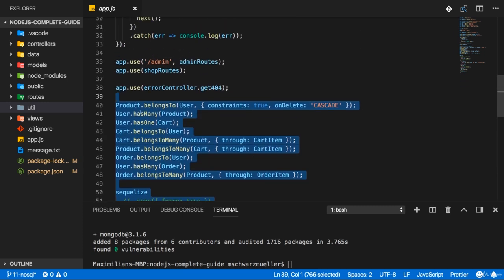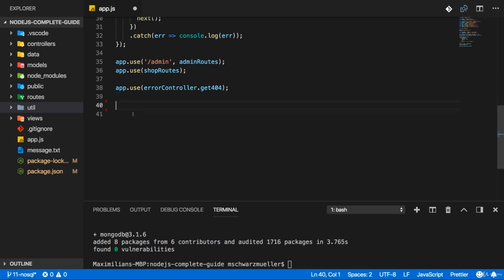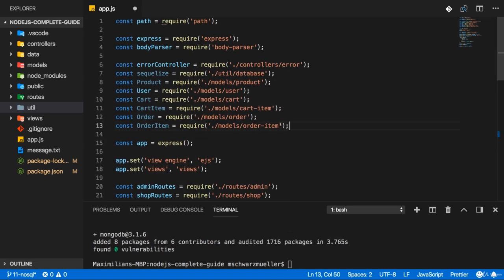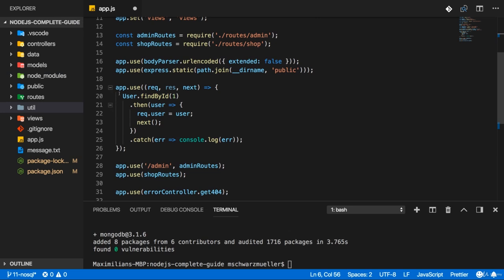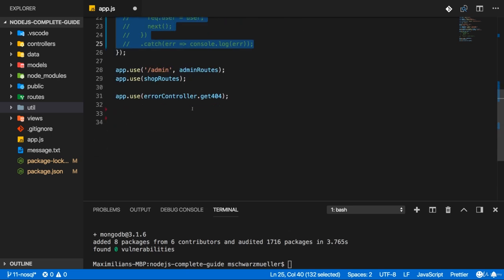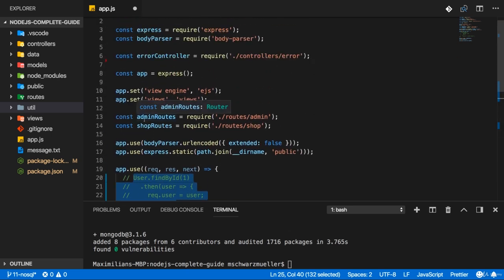We can get rid of all the associations and so on we set up here, so let's get rid of that. Therefore, we don't need these imports anymore. Let's get rid of all of them, including Sequelize from the util database folder. And with that all removed, also here, where I've used my user model to find a user by ID, I'll at least comment this out for now, so that we really have a lean app.js file.